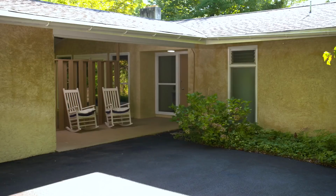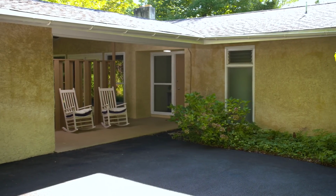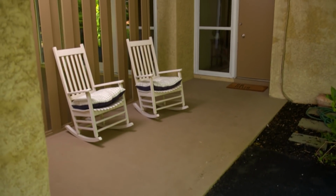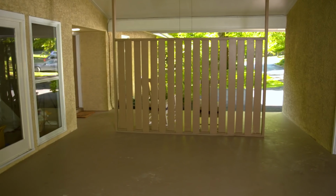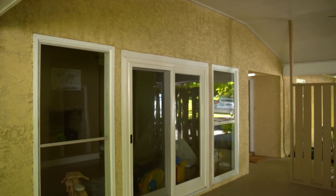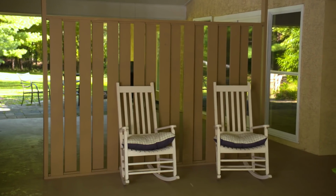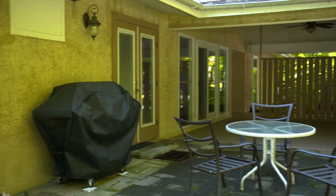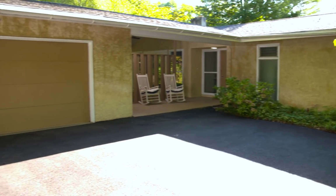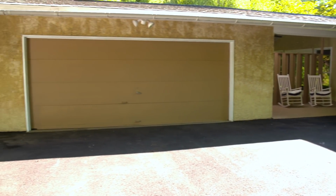So this is our cool little entryway. You don't see this everywhere. We have this amazing breezeway, but it's super underutilized. We have no furniture. It could be like our main entertaining space, honestly. It should be the focal point, and right now there's nothing there. So we need this updated. We want the help to be able to bring it up to the level of that mid-century era. So Maurice, please help us. Yeah, we need help, a lot of it.